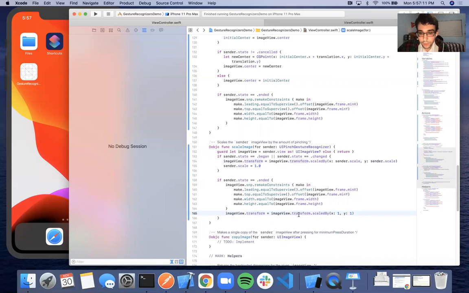So here we are scaling the transform. Maybe let's not scale the transform. Maybe it's scaling based on what it was before, because we do see, well, this is fine.